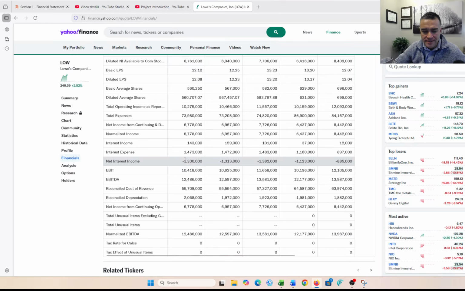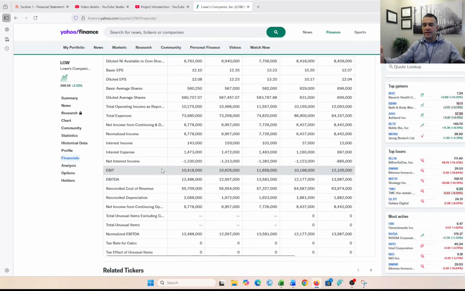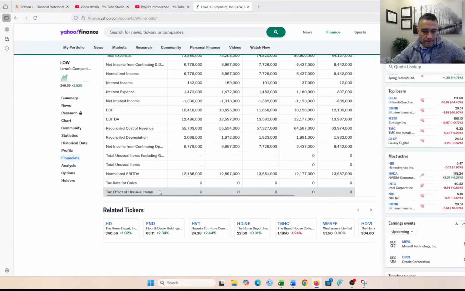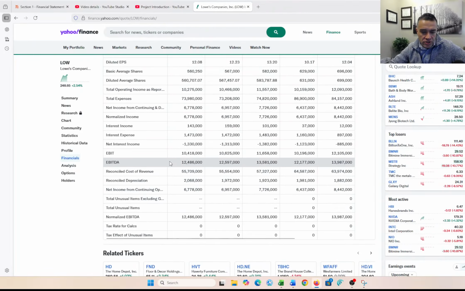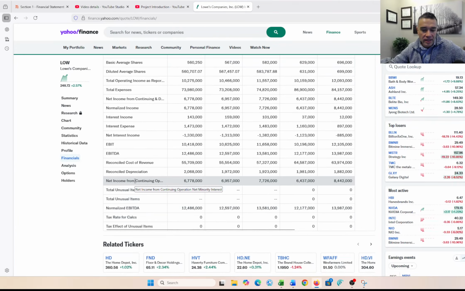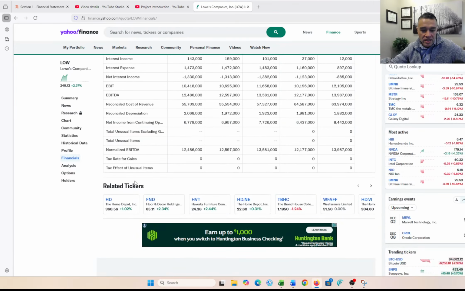So I kind of like how Lowe's does this, and I might change. I teach financial modeling. I might change it to look like this, so you get a really good idea how companies work. Now there's our earnings before interest and taxes, right? That's operating income. You notice how it's a little different, but it's very similar to that. And the reason why they have it here is because they're redoing it down here after some things. And then they have to take out, that's earnings before this. And then you can find out the taxes, and then you can find the net income and all that. So I just want to show that.